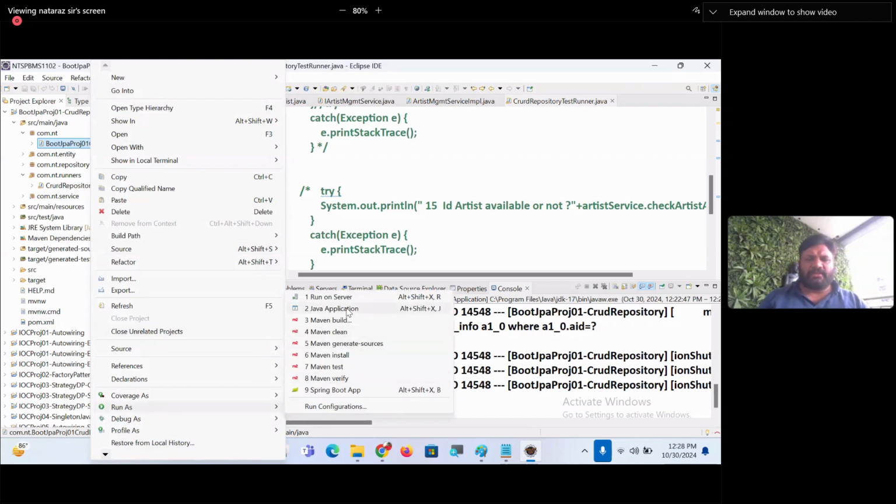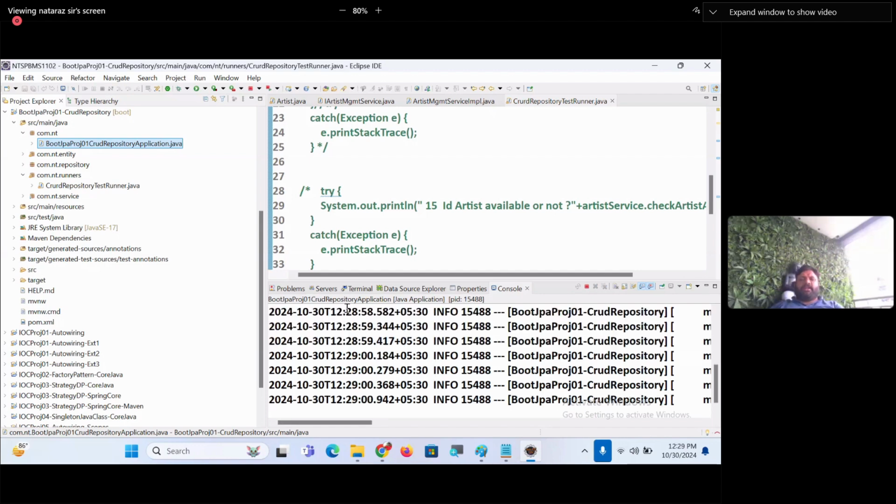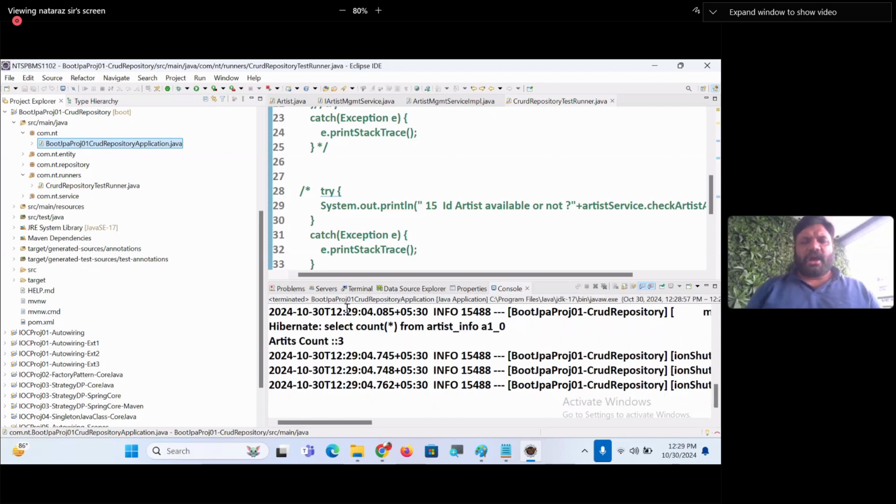Right click, run as Java application. Artist count is 3, guys.